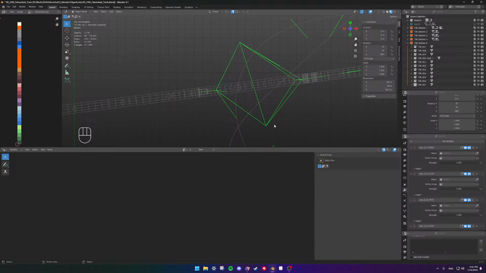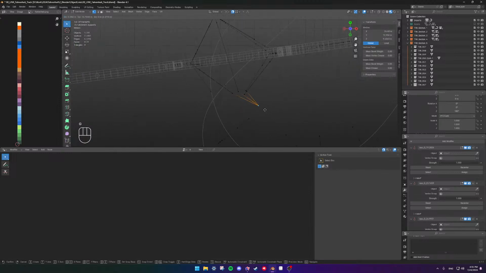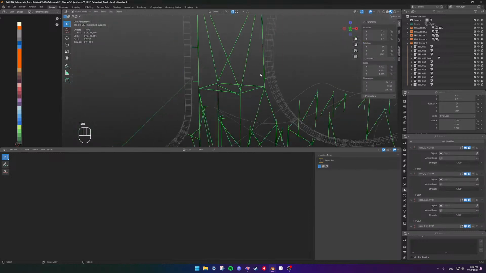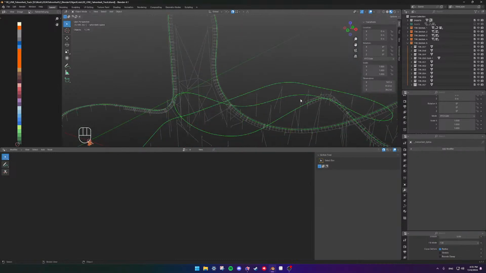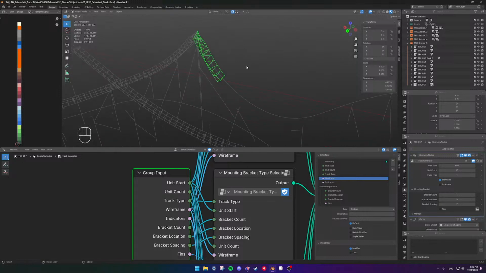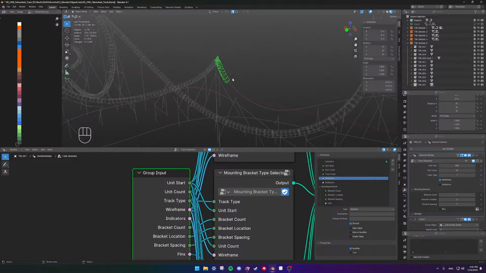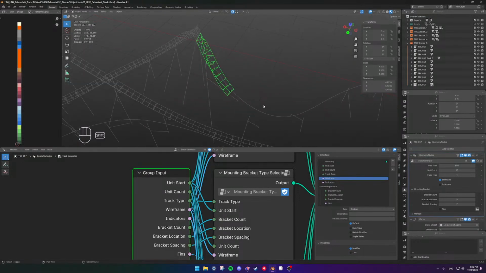But if I move this out, which as you can see I already have selected because I tried this, if I move it out, it doesn't bring everything along with it. And then in No Limits, if I move this, everything just kind of moves along with it. Is there a way to do that in Blender? Probably. Do I know how to do it? Absolutely not. At least not yet. And I don't know if that's on my priority list to figure out in the next week to get this finished.